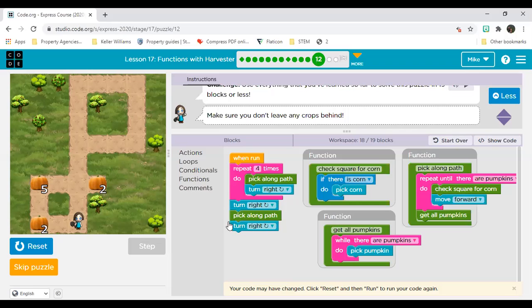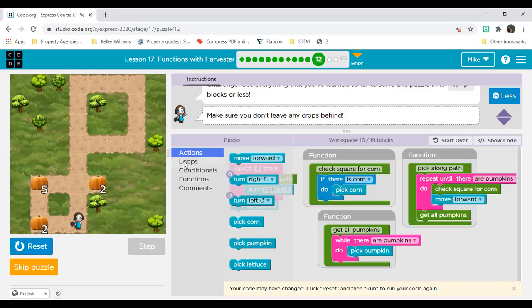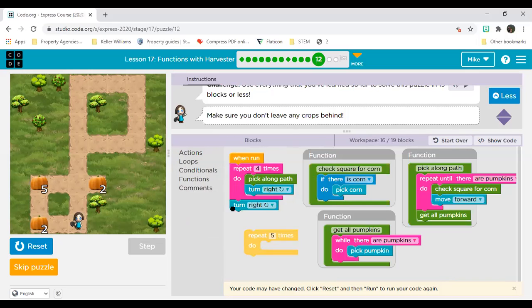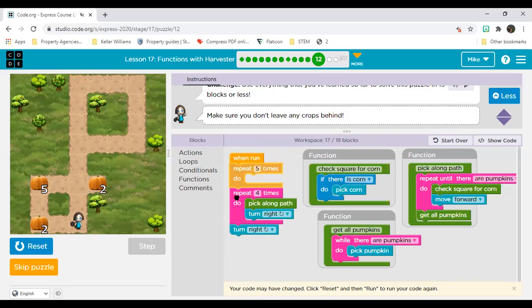What do we see here now? Pick a long path and turn right. It's the same as this code over here. So it's the same action, also just in a square 4 times. So I think if I put all of this, because the turn right is not going to make a difference, if I put all of that in another loop, like that, hey, let's see if that works.